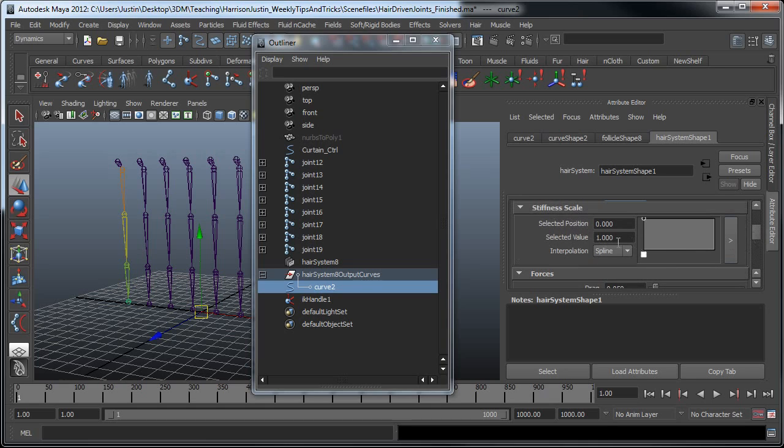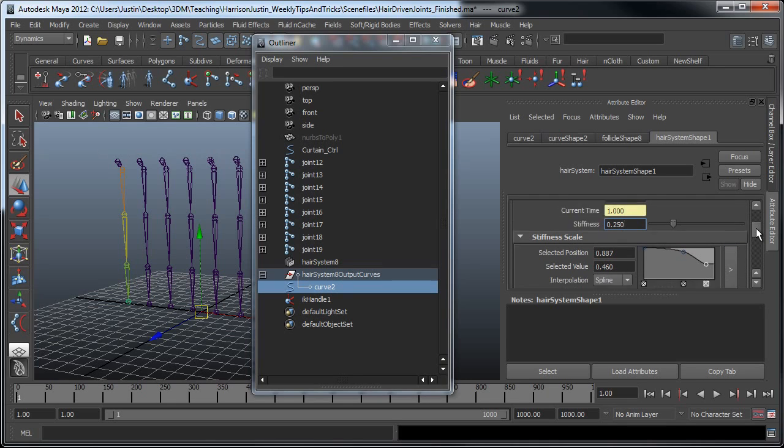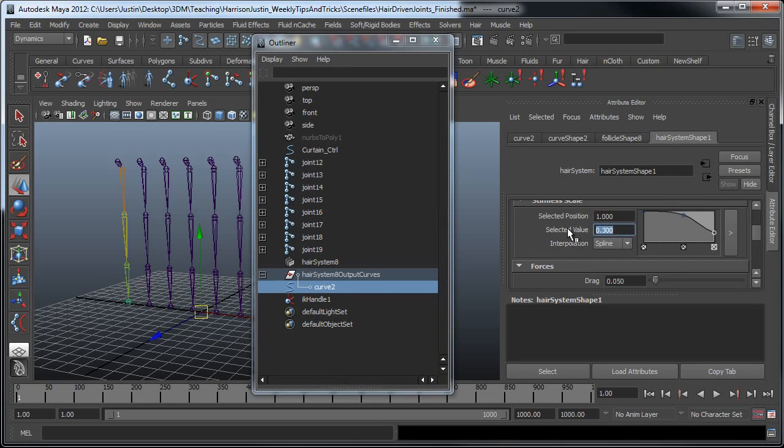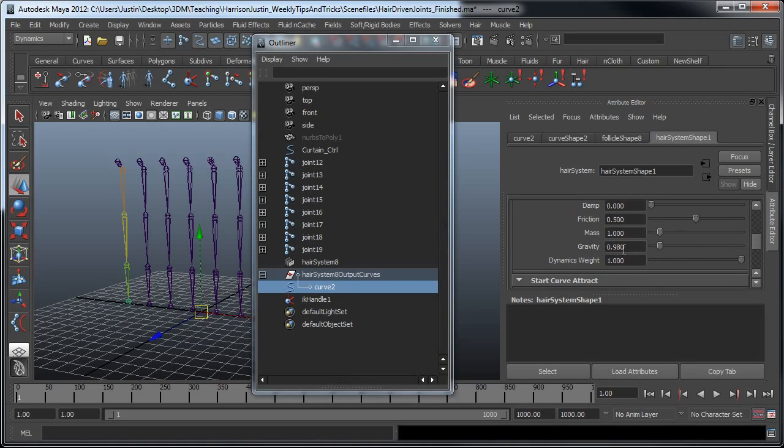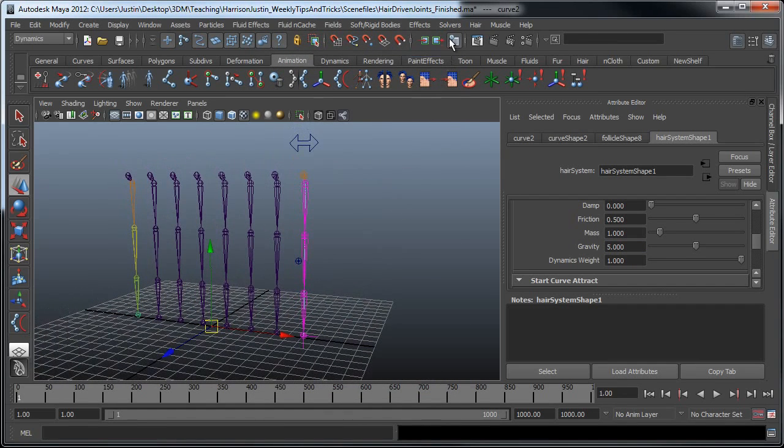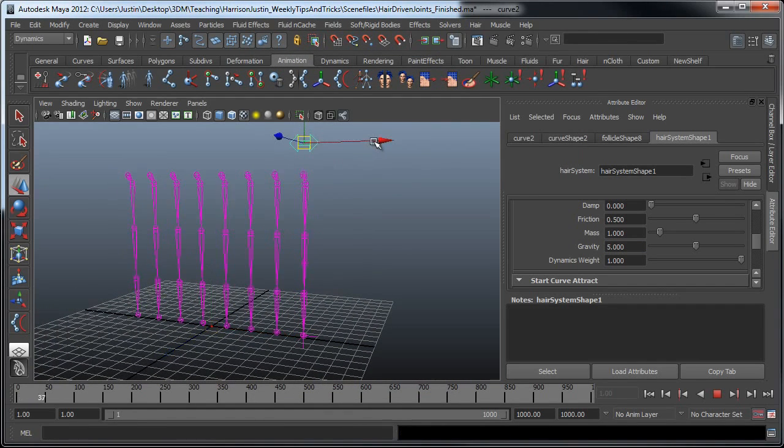But what I'm going to do from here is put in a few separate little indicators to say how I want the stiffness of the curve to change over time. So let's say at the very end of the curve I want it to be maybe 0.2, and about 75% of the way through I can do my position right here, 0.75. Let's say I want that value to be about 0.75, so it'll be fairly stiff throughout, and then as it goes to the tip down here, it's going to get pretty relaxed. And then maybe I'll up my gravity a bit. Let's just pick a value like 5, and then if I go back to my interactive playback, I can begin to scrub and see how this is going to look.